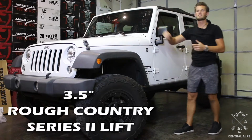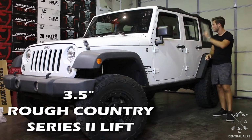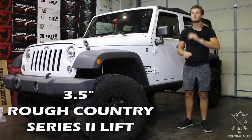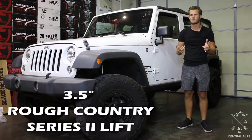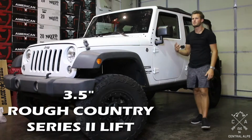But our tips and tricks on this 3.5-inch Rough Country lift kit is, number one, make sure that you have a pitman arm puller. You will be replacing the pitman arm, so either go out and buy one, they're not super expensive, and/or rent one at your local automotive parts store.